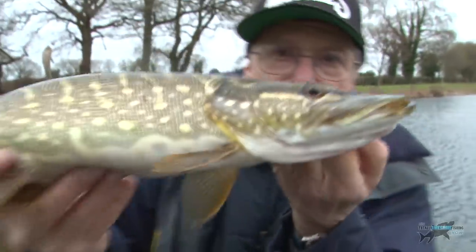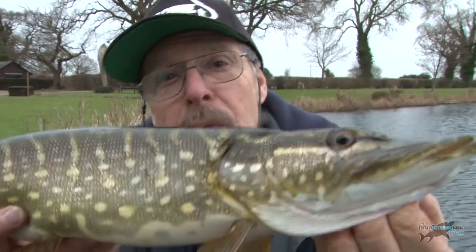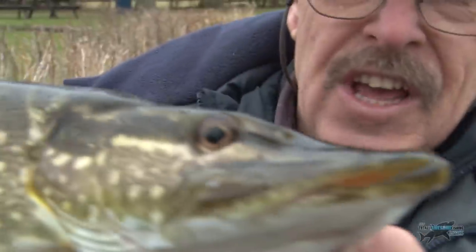Here is the pike. Look, we know it's not a big one. We don't get 30-pound pike. We don't fish where there are 30-pound pike. We're just saying you can have some great action using hard lures, mean looking fish like this, he had no trouble nailing that slider.